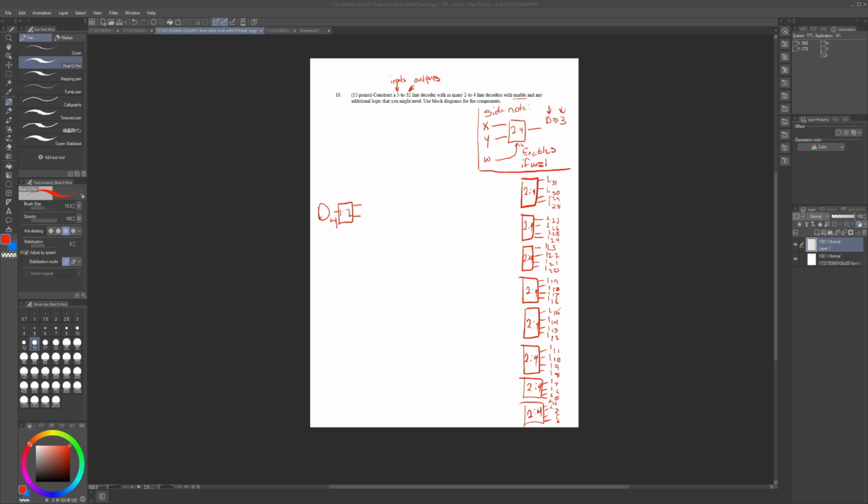That takes 2 inputs. We'll choose our 2 inputs to be a simple D1, D0 for all of these. You'll see it's kind of coming together sort of like a truth table, right?